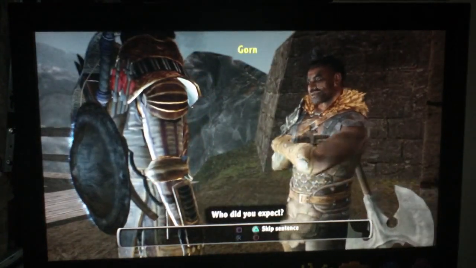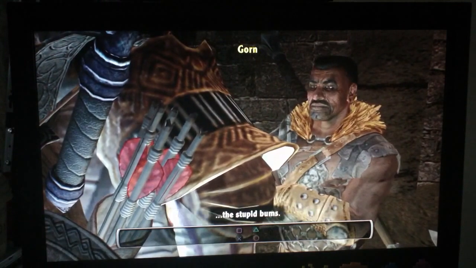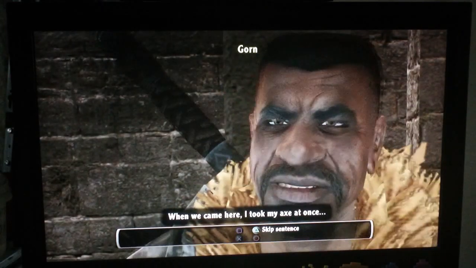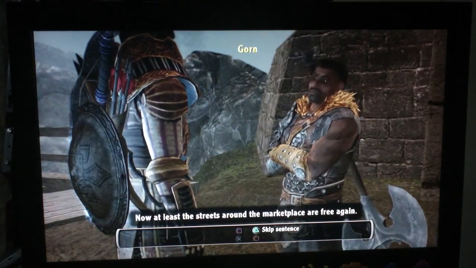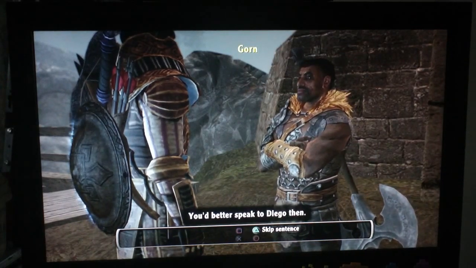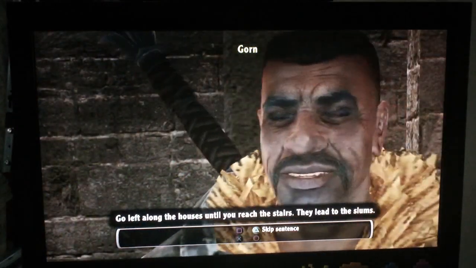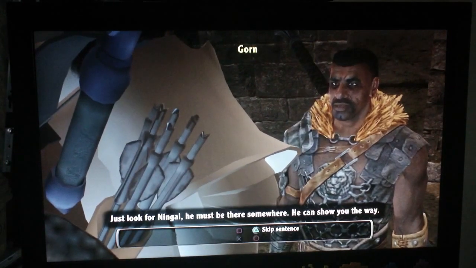Gone? Well, what do you expect? The City Watch? A paladin? Yeah, they let themselves be overrun by the undead. The stupid bombs. So the city was conquered? All of it. Except the fortress. When we came here, I took my axe at once and crushed some bones. Now, at least the streets around the marketplace are free again. Listen, Gorn, I need to see the king. Well, you better speak to Diego. He's been looking for a way into the fortress for some time now. Where can I find Diego? At the harbor. Go left along the houses until you reach the stairs. They'll lead you to the slums. Just look for Ningal. He must be there somewhere. He can show you the way.